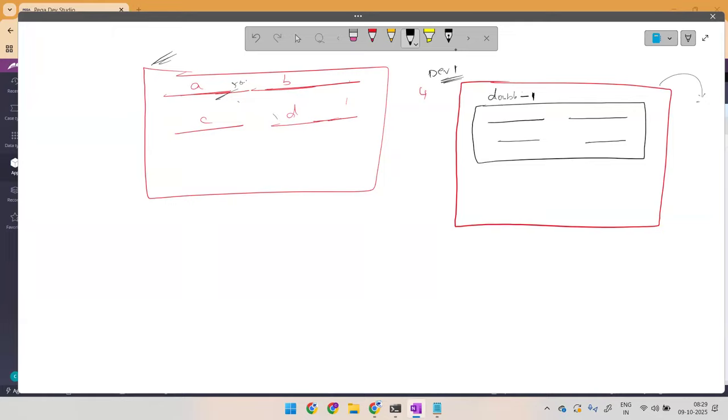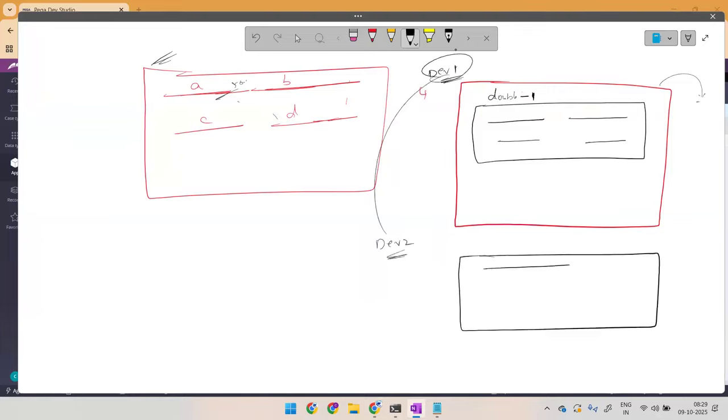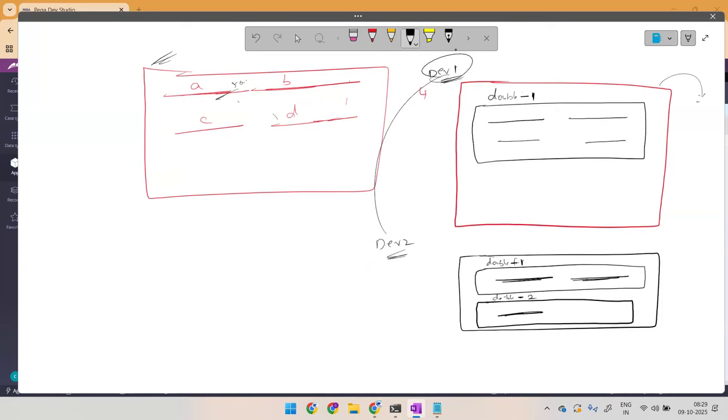I'll not see any dynamic layouts, right? Now for the same requirement, developer 2 might take one dynamic layout, make it double, and it will be number 1. He can include element 1 and element 2. He might take one more dynamic layout, make it double as number 2, and include the third and fourth elements. So if developer 1 and developer 2 run, they both will get the same output.